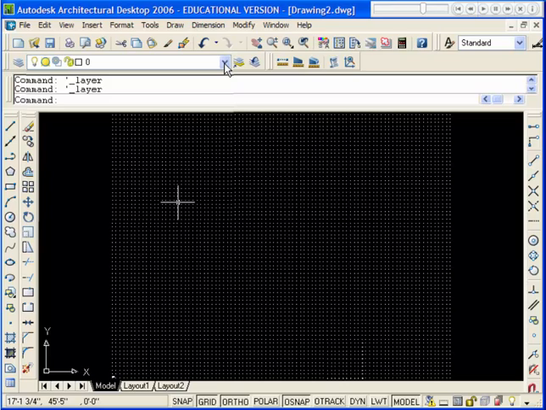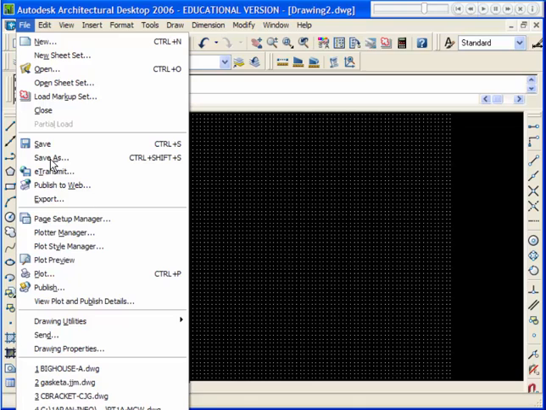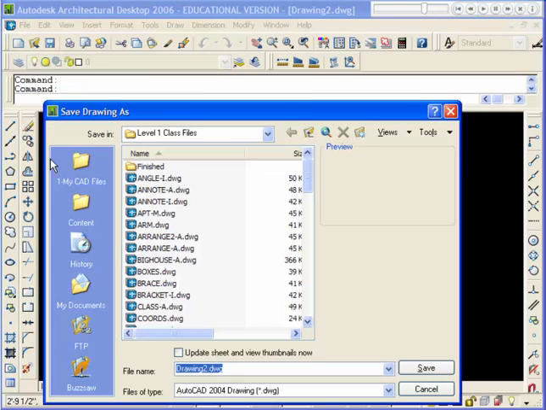Now the other things that you would do is you would create text styles and dimension styles. Well, text styles will come up in a later chapter, and the same thing with dimension styles. Title blocks will also come up in a later chapter. So at this point, I'm going to assume that I'm just going to do those, and I would save this. So to save this, I go to File, Save As, and under the Save As Drawing dialog box, the Save As type.